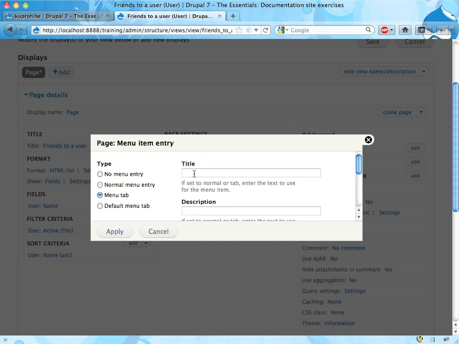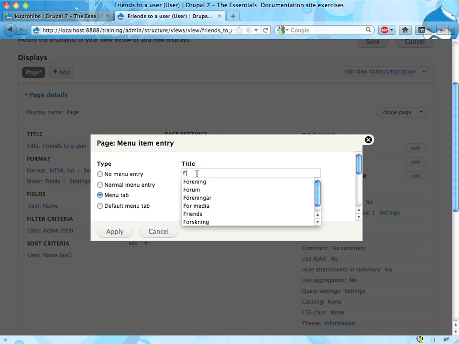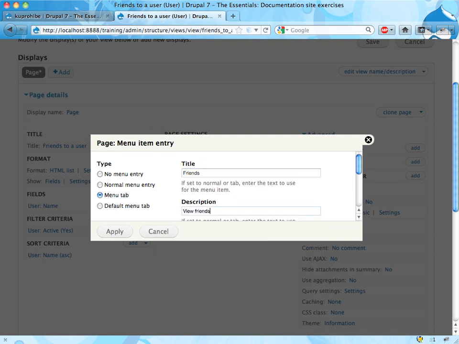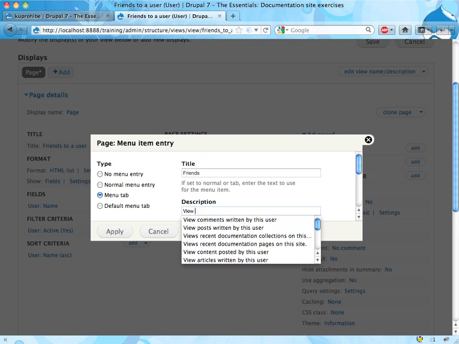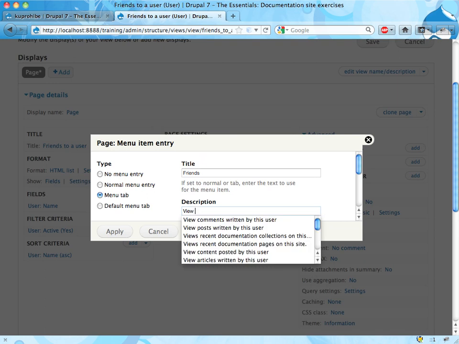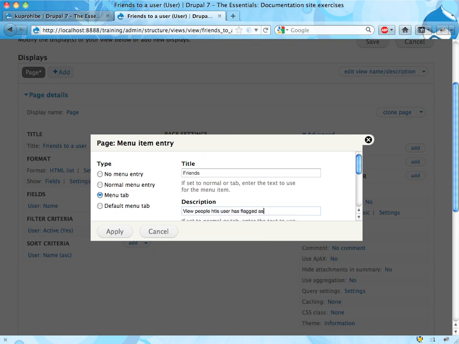Menu tab, friends, view, friends to this user. Actually, let's have that be "view users this user has flagged as friends."